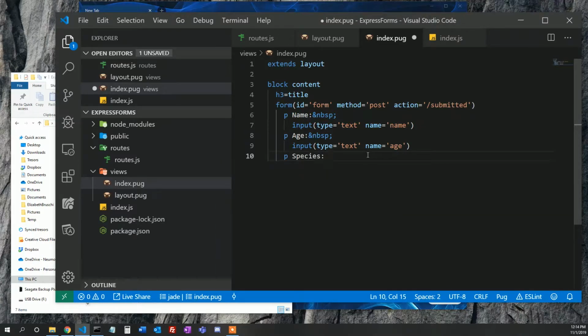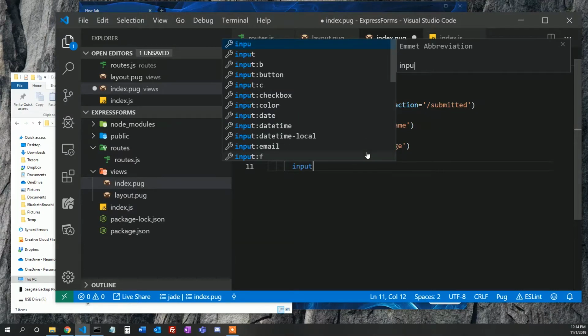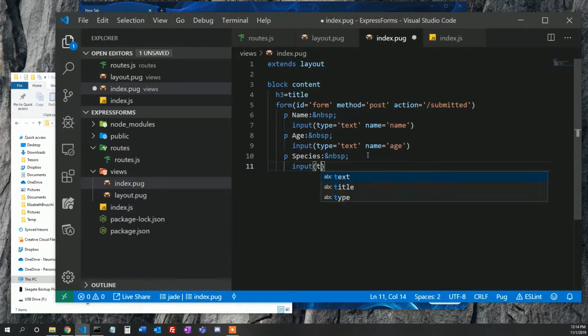Species, ampersand, non-breaking space. We'll put another input. I'll just do text here, so you can put whatever you want in. I suppose I could do some sort of drop down or something, but this will work for this demo.